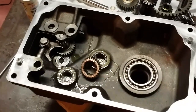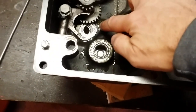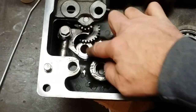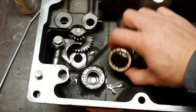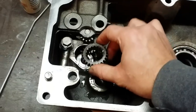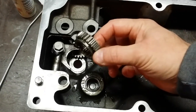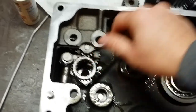All right, so let's start assembling this transmission. Number one thing that goes in is the input shaft shim. I'm going to just slide that right into position so it's fairly centered, because we're going to drop the shaft in. Next is the high-low shift gear, or slide gear if you want to call it. That goes onto the fork, gear up, groove down. Okay, so that goes in next.